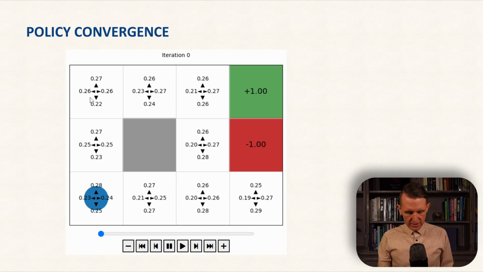At the start, they're roughly the same probability. They're slightly different for no reason. It's just because we've got randomized parameters. But we see as we step through one episode, some of the probabilities update in our policy. So in the top right, where we've gained some reward on our first episode, it seems, the probability of going right has been updated. We've updated the parameters of our policy theta in the direction of the gradient, which would have said to increase the probability of going right. If we play through now the number of episodes, we can see the policy slowly improving through each iteration.